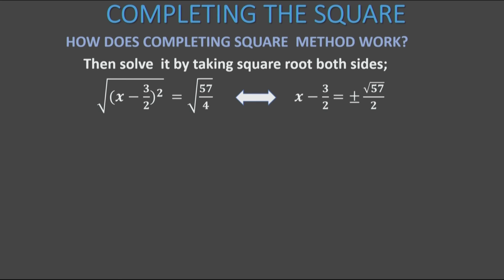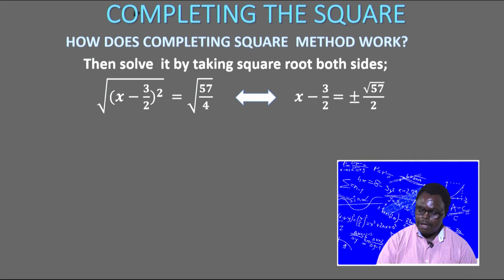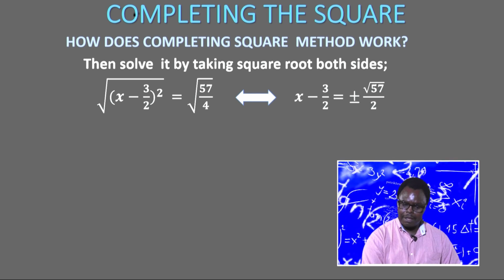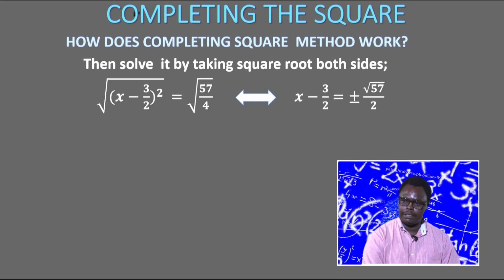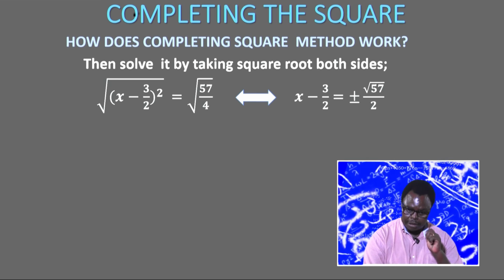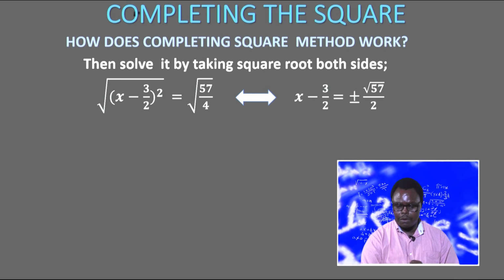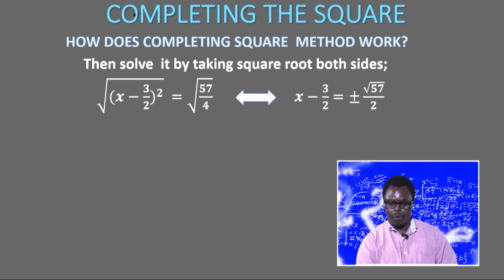of 57 over 2. Now, how come I wrote a 2 there? Because the square root of 4 is 2. Look at this. This can be taken as the square root of 57 divided by the square root of 4. I did not write that down, but you need to know that. So therefore, 57, we cannot get an exact square root, so I left it like that. I don't want to introduce decimals too early. It will cause errors, so make sure you don't do that. But 2, I can write it because it is the square root of 4.